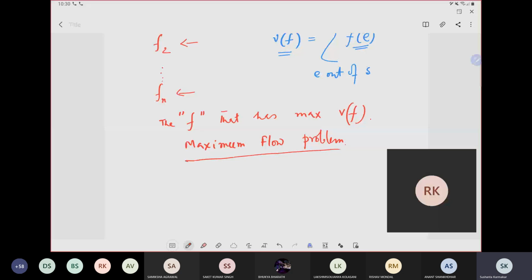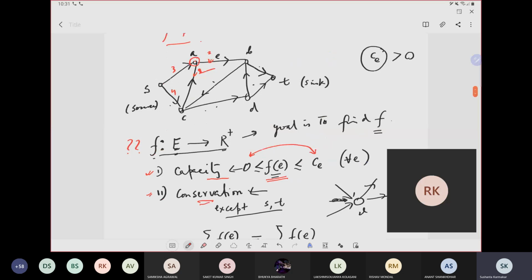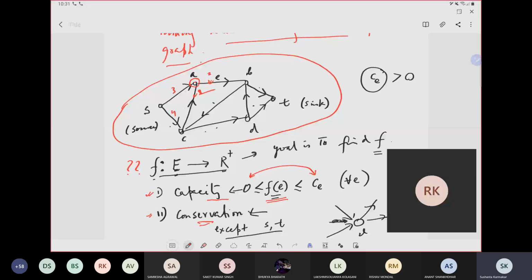So I hope what the maximum flow problem is should be clear by this time. In general terms, it is called that, given a flow network. Remember what a flow network is? A flow network is like this. It will have a source and a sink. Source is an infinite source. All the edges will always come out of it. All the edges at the sink will go into it. All the other intermediate nodes can always have incoming and outgoing edges. These are directed, and every edge has an associated capacity which is non-negative.